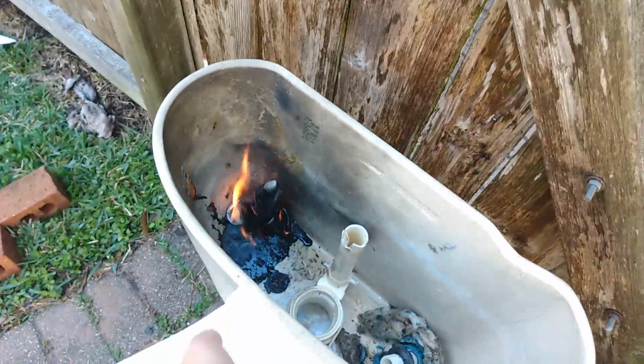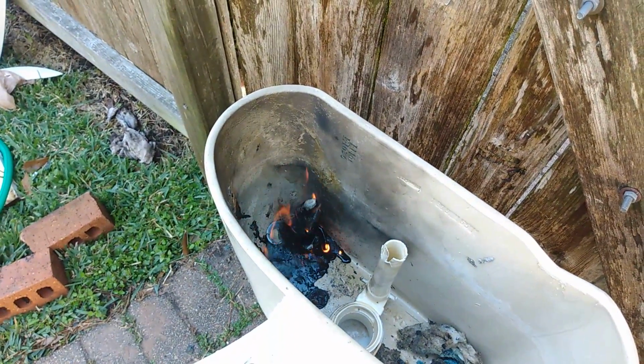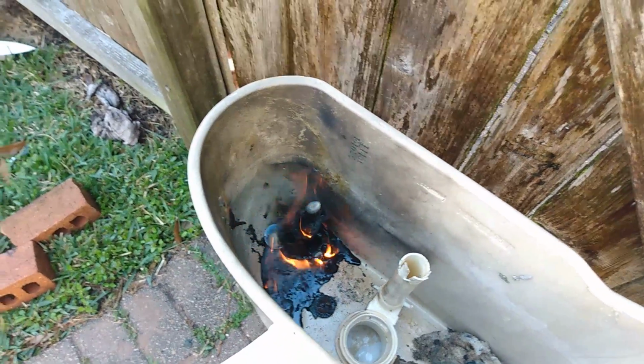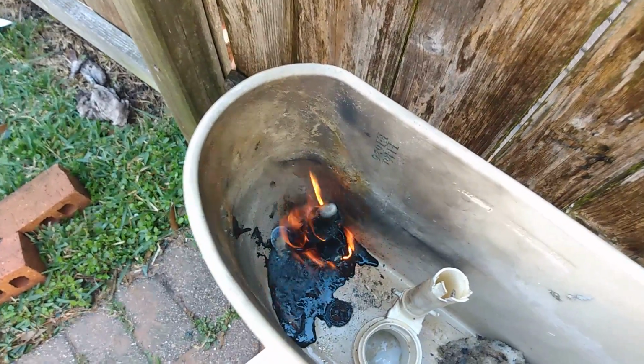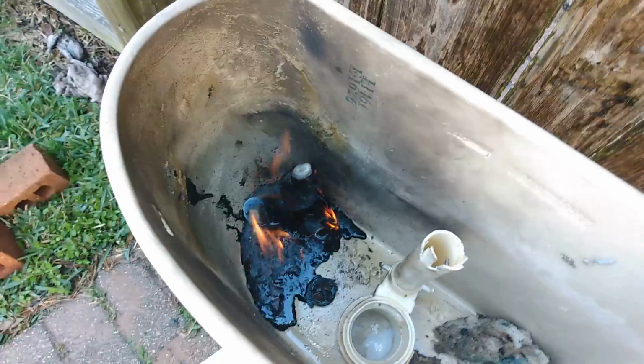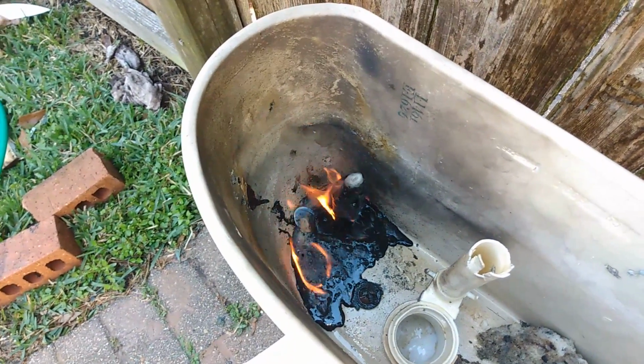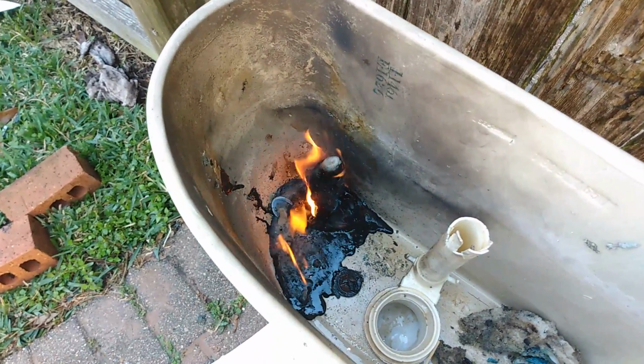I wonder if this tank will actually survive, because it had a real loud crack last time. So, who knows? Maybe it'll crack again and fall all over the place. But anyway, that's about it. If you have any more suggestions, please let me know, because I got loads and loads of fill valves and I can punish pretty much any of them.